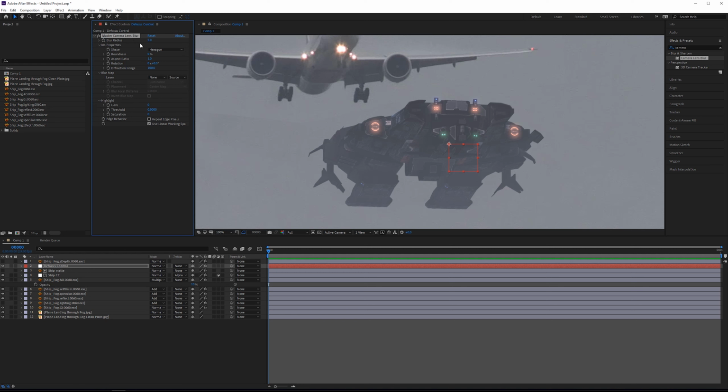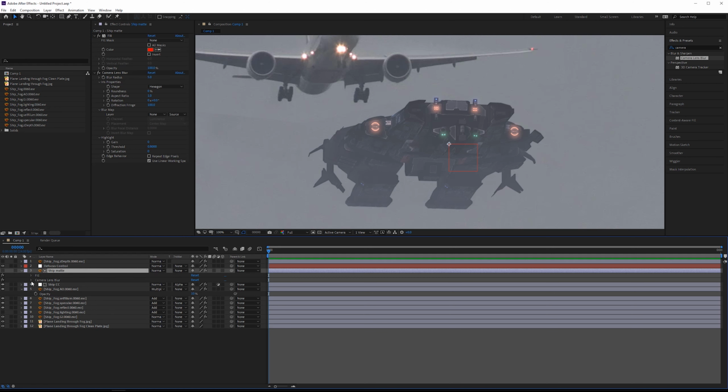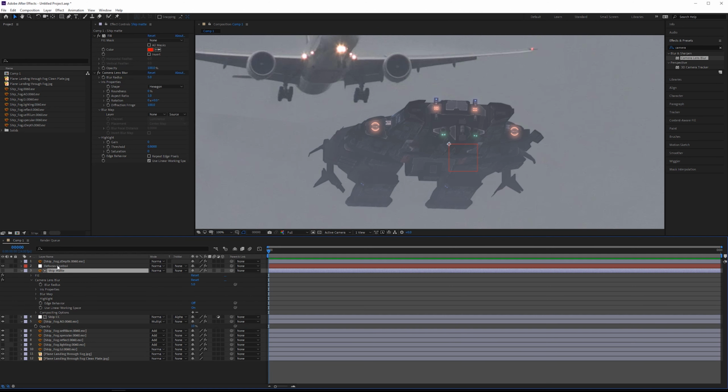So this is going to be our control layer, and then we're going to have a copy of this, like a child version that's attached to blur radius. When we come to our master control, we can simply change the value here, and then it will adjust on all the other layers. Grab our ship mat and put a camera lens blur effect on this as well. Select that layer, press E to open up your effects controls, and open up the camera lens blur effect.